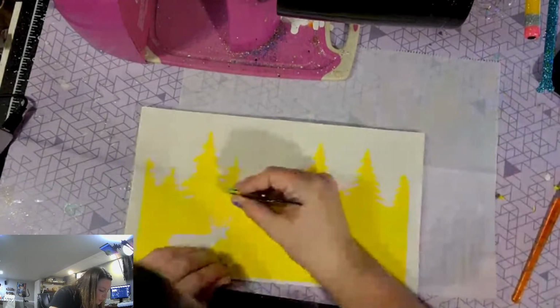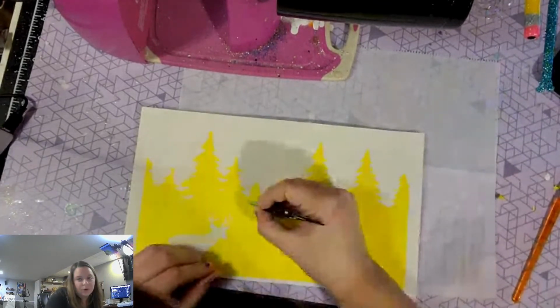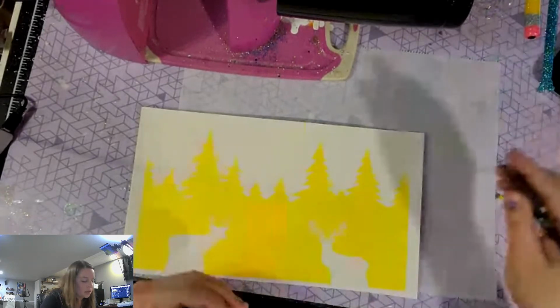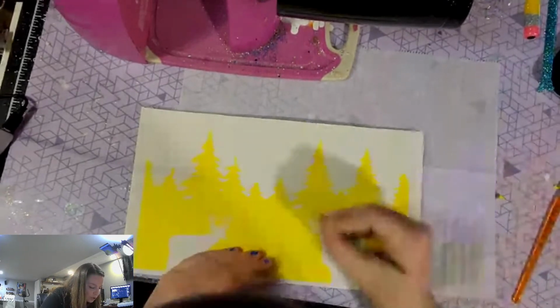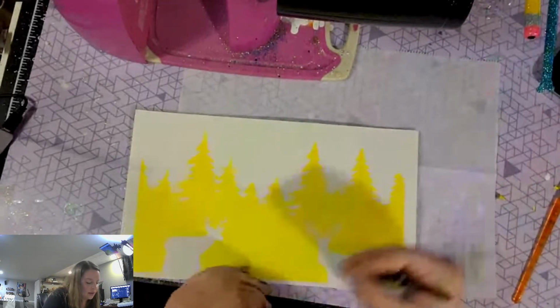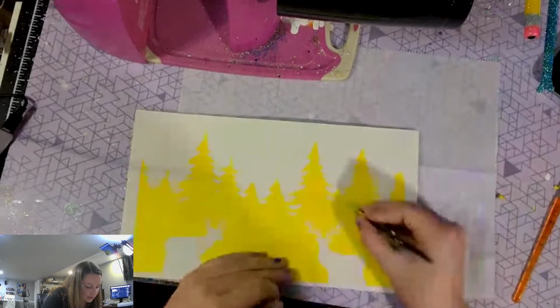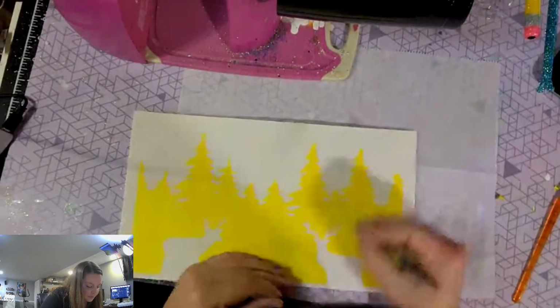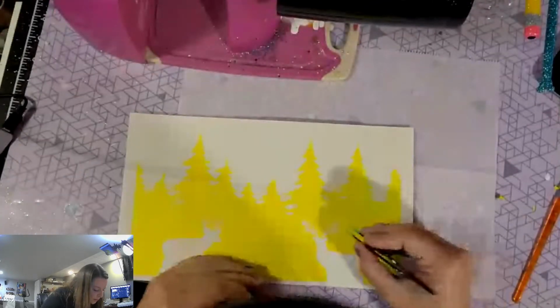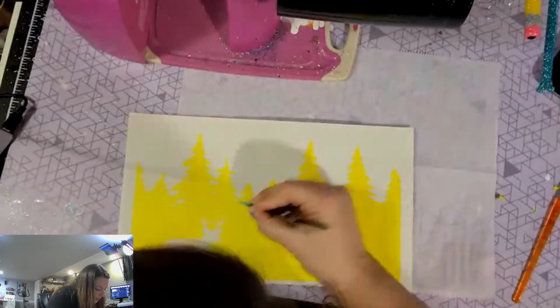There are loads of places. I mean, technically, you could get this from Google, but I try really hard not to take images from Google because I want to support the artists that make these and give credit where credit is due. So I'm just quickly taking some of these out.